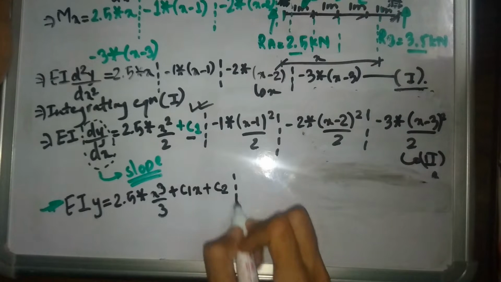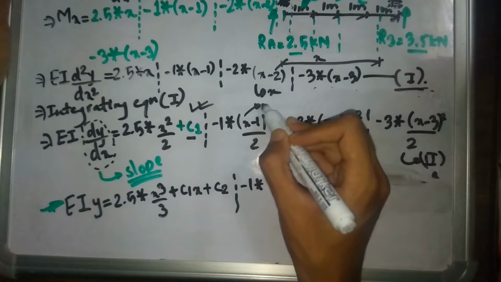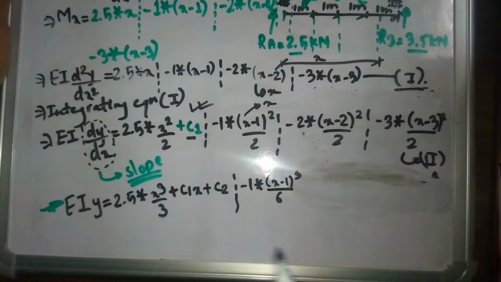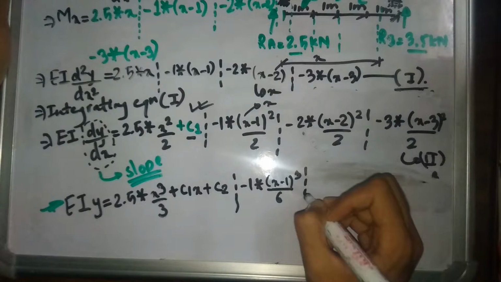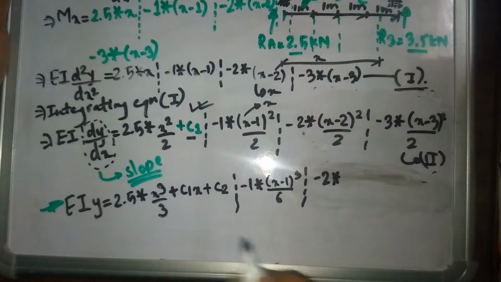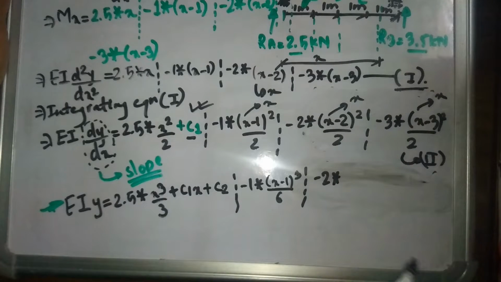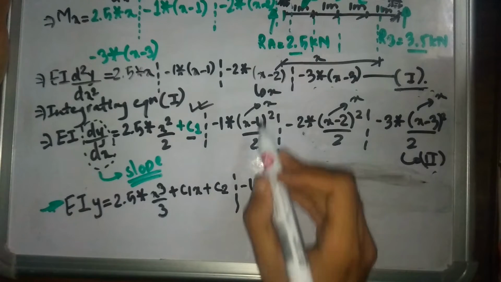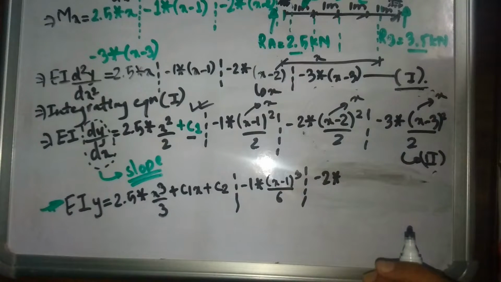So let me draw this line, minus 1 into, so right now we are going to treat x minus 1 again as x. So it is going to be x minus 1 cube divided by 6, same as over here. 3 comes from integration, and 3 into 2 is 6, minus 2. While integrating this, you might get confused, but what you need to simply understand is we are going to treat all this x minus 1, x minus 2 all as constant x. So we're simply integrating x square, and while writing down, we're just going to write down whatever it is here. X minus 1 gets written as x minus 1, x minus 2 gets written down as x minus 2.